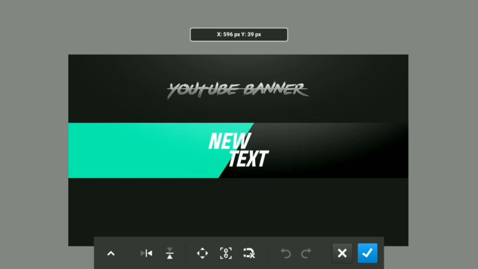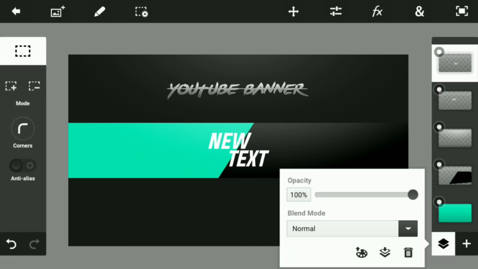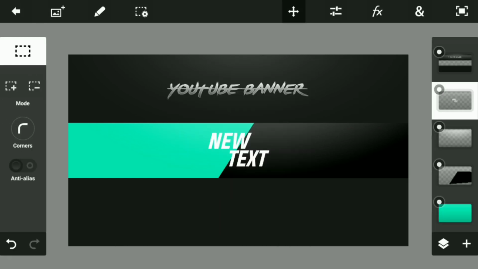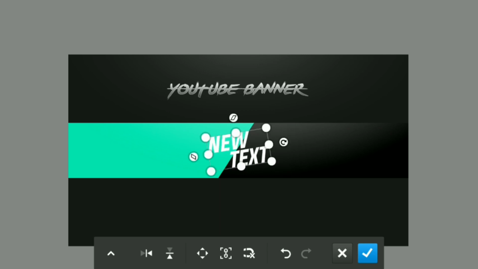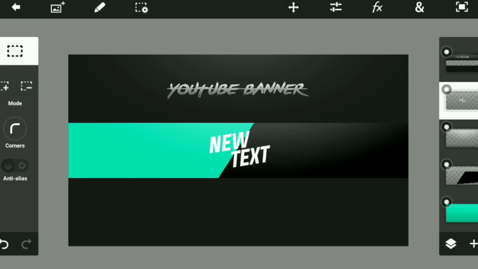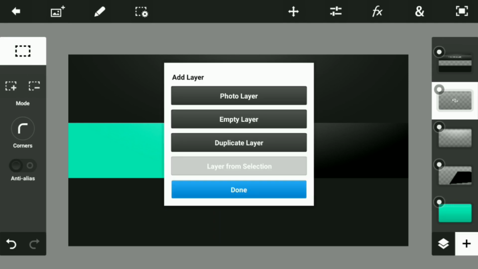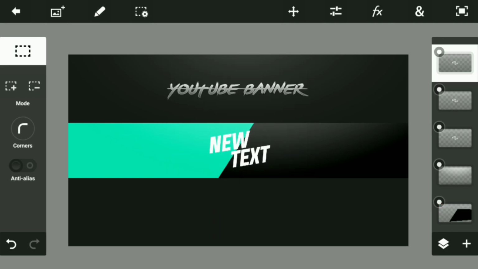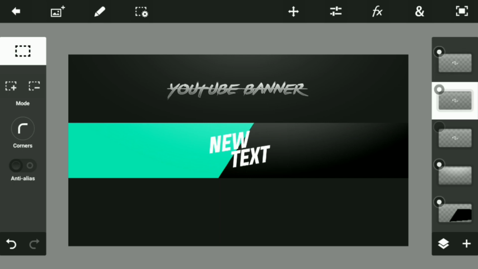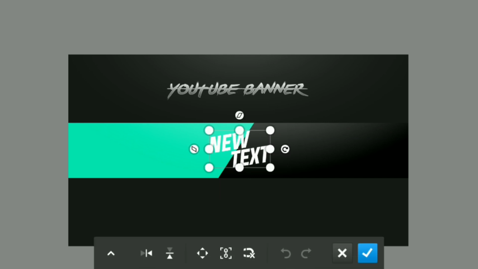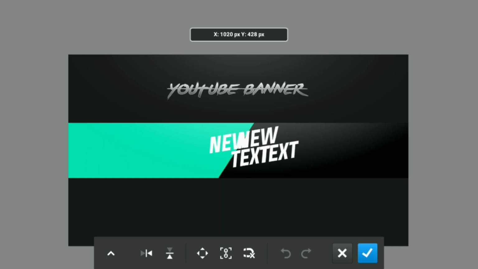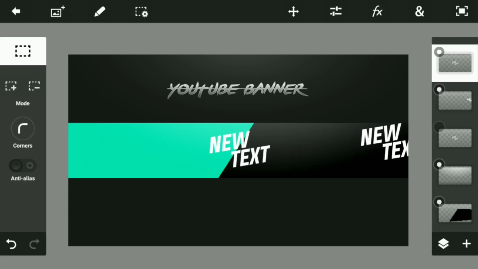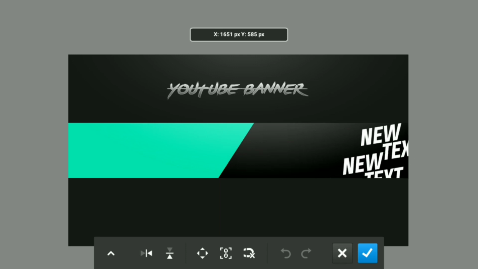Make sure the design is like this. And now what you're gonna do is merge down both, and rotate it like this. And now the next thing is to duplicate the layer twice and unselect one layer, and remove the layer like this and keep it just in the black part. Just put it like this, do it with the same layer that you've got.